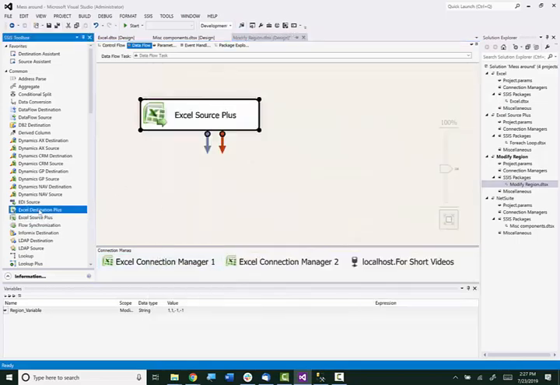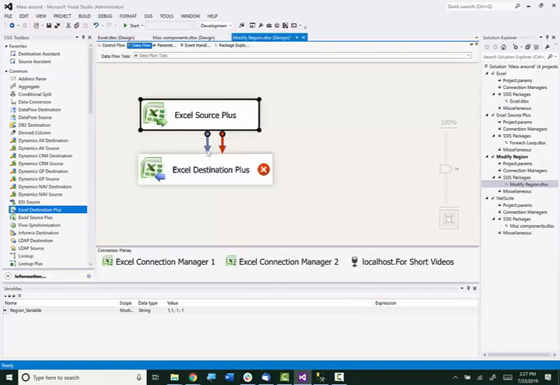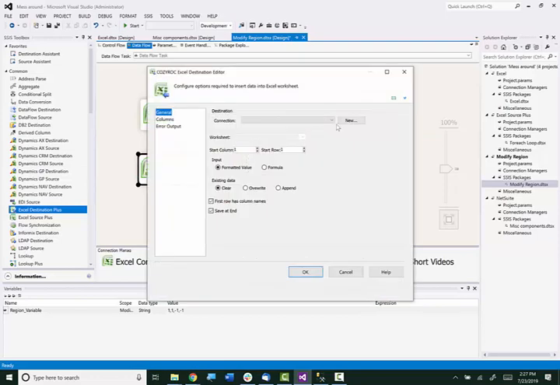And now we'll use the Excel Destination Plus component for the destination Excel file. And now we'll use Excel Connection Manager 2 to point at that file and choose the correct worksheet there. I'm going to actually start writing in row 5 because I have the company name and address in the first 3 rows.